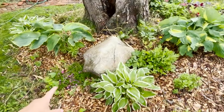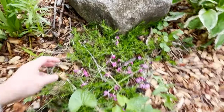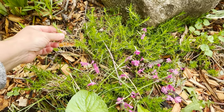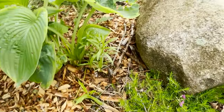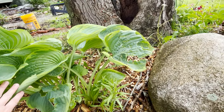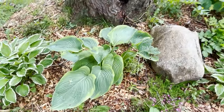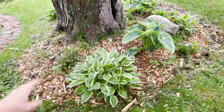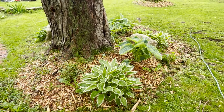This creeping phlox is doing the worst of all of them, but it also gets the most shade. So I'll be taking clippings and see if I can root some more of this to spread it around. It's a really pretty hot pink color. This is my Woo La La. She's doing all right again. Some tattered leaves from the tree work they did earlier on, but hopefully she'll flush up and look better. And some more astilbe, hosta. Again, gotta clean up my borders right here.